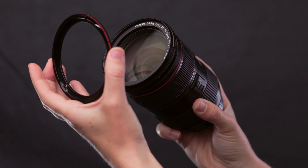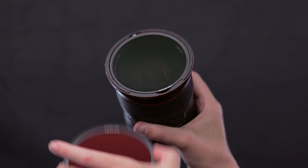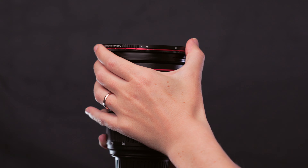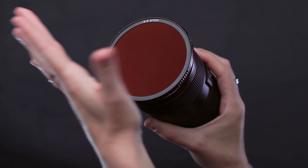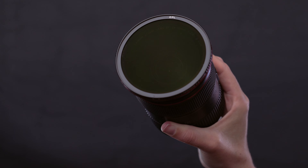The world's first versatile magnetic ND comes in a pack with 4 different filters that actually offer 7 different features. The best part that really got me is how practical and fast it is to switch from one to another. You install the thread of the filters in your lens and then simply choose the filter or combination of filters by placing them over the thread. You align the AA mark on the filter with the mark on the thread, find the hard stop, and voila! The filters are magnetic, so it's super easy and fast to get them installed or switched.